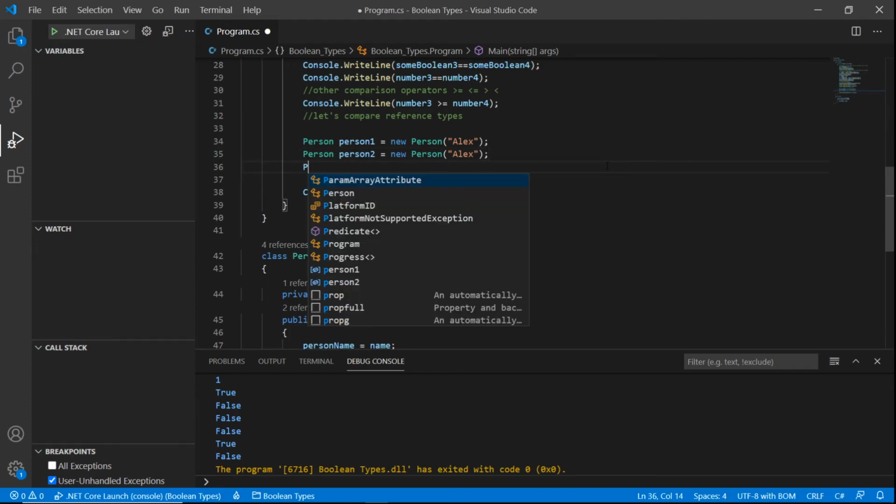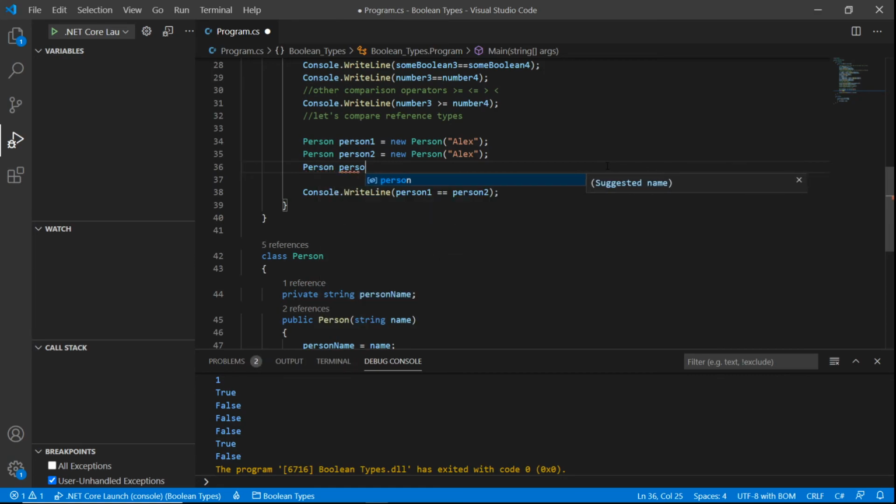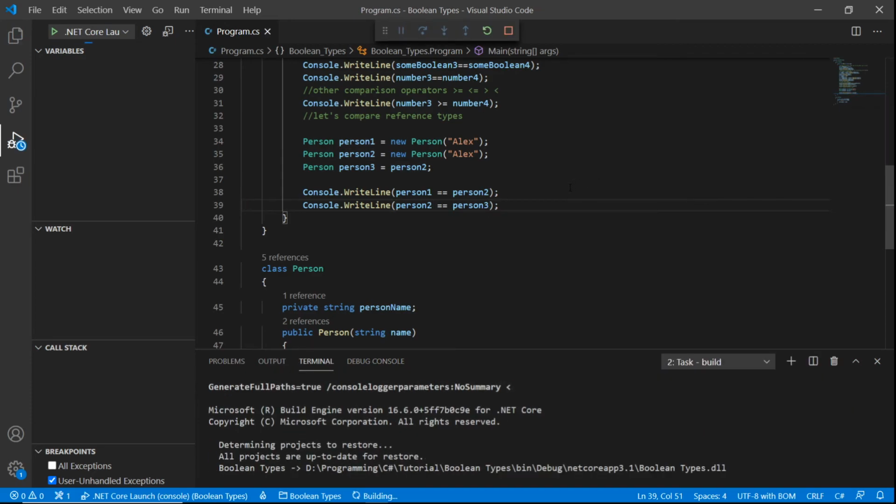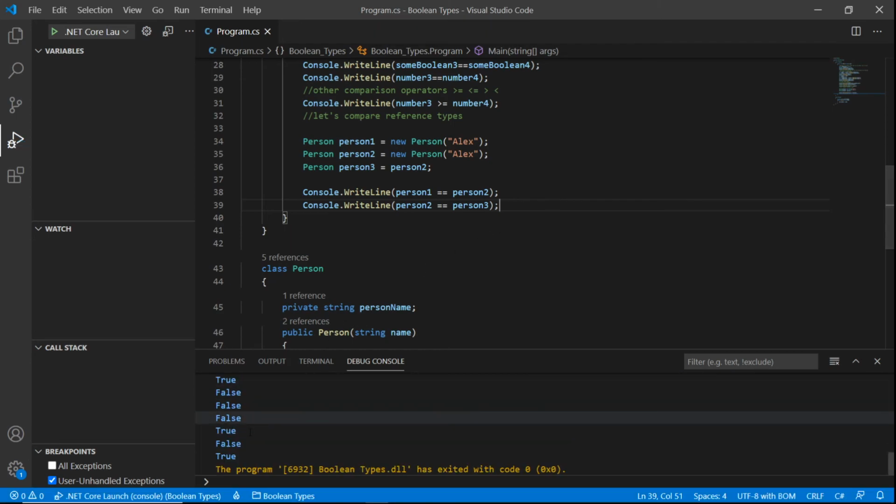But if I create another person, person 3, and I point it to person 2, so person 3 is exactly person 2. So if I do this, person 2 and person 3, watch what happens. I get a true. So that's something to think about.